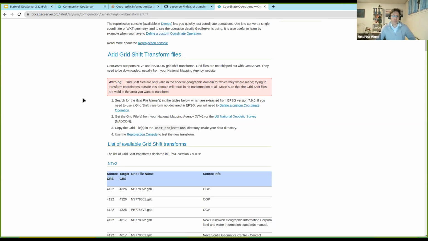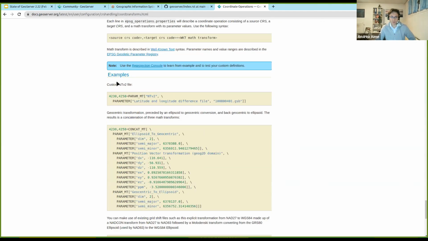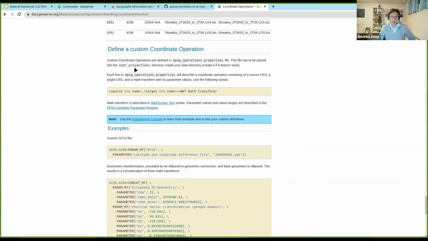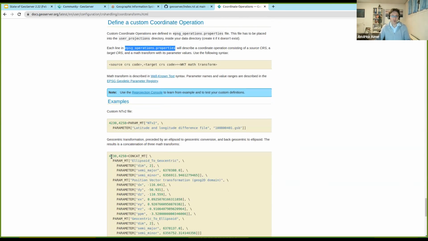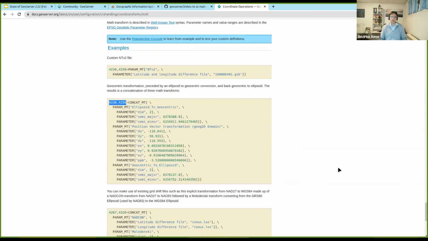And you can configure the grid shift files. You can configure your own custom transformation if you want, overriding a configuration file, the EPSG operations.properties, telling GeoServer how to do that particular transformation between two codes of your choice. So yeah, there's a good amount of flexibility.